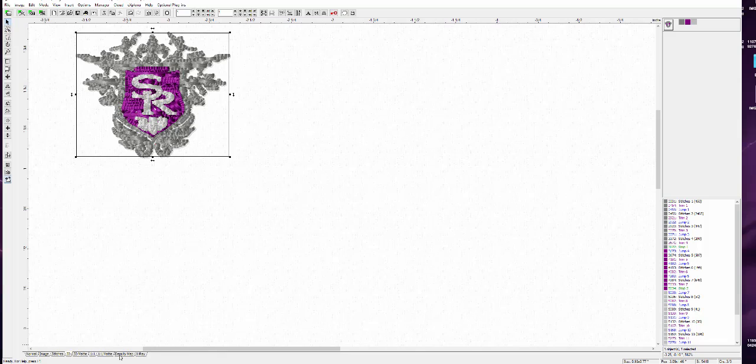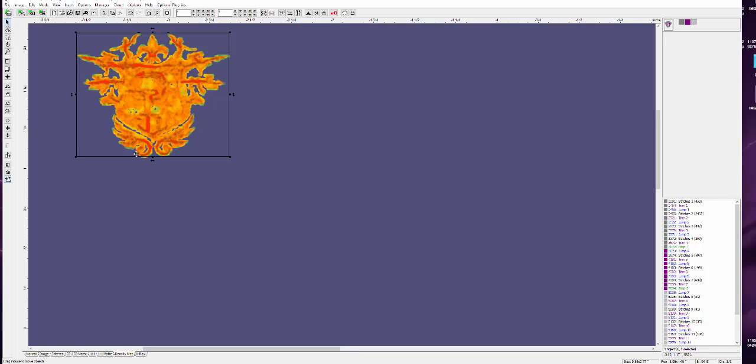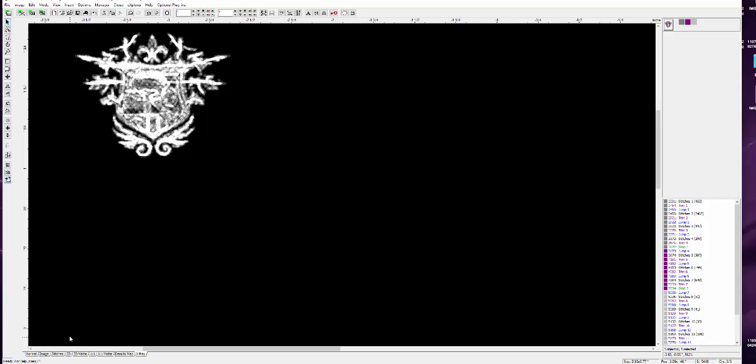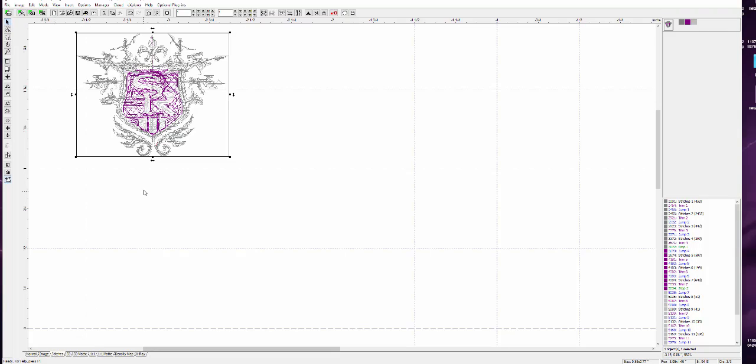The biggest problem is density. Look at that. If you went to put that on your machine, it's really not going to stitch out. That is going to be a mess. We here in Canada call it a hockey puck, because everything is so dense you can't do it. So I find that a lot of people are doing that.